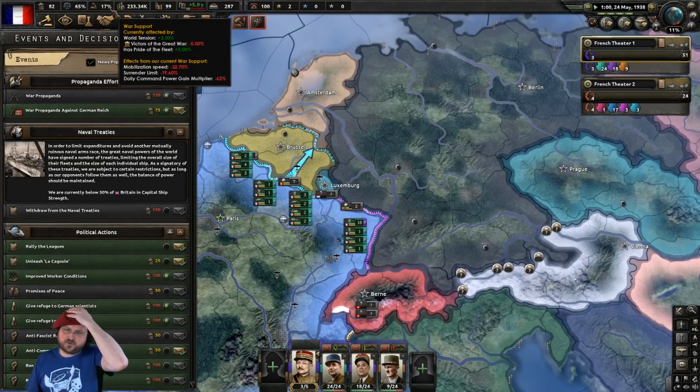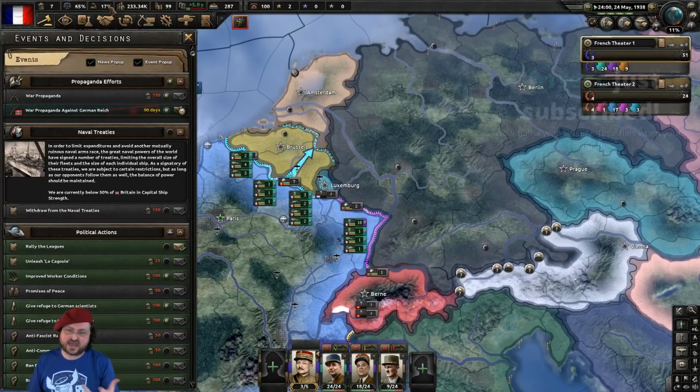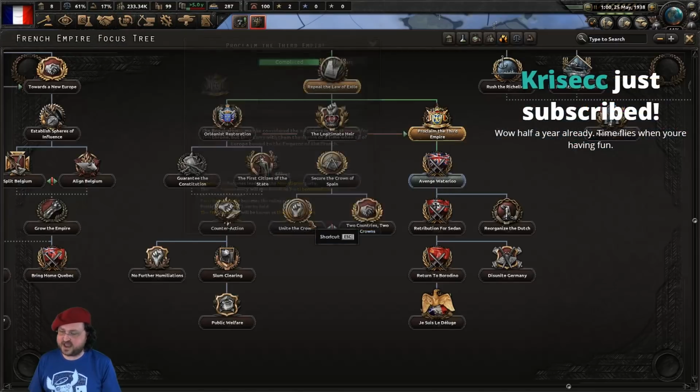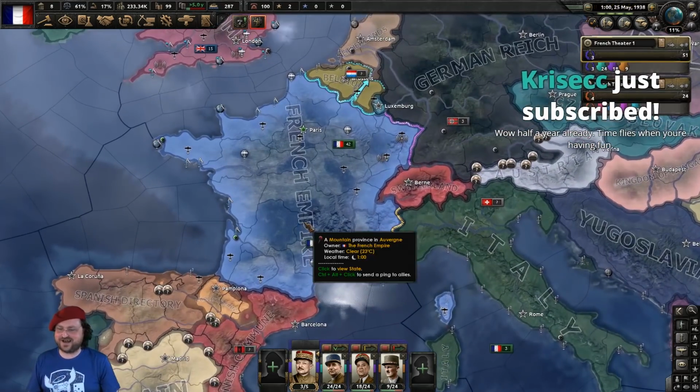Well, we don't have enough war support yet to change... Yeah, okay, we'll do some war propaganda, because I can't change my conscription laws right now. We have to get this number up a little bit. Proclaim the Third Empire. There we go. Alright, I was so confused.